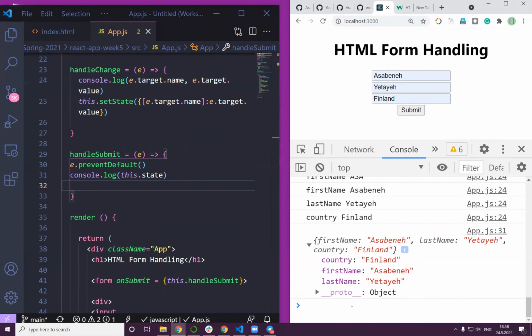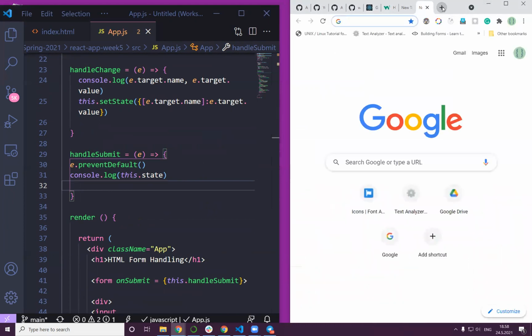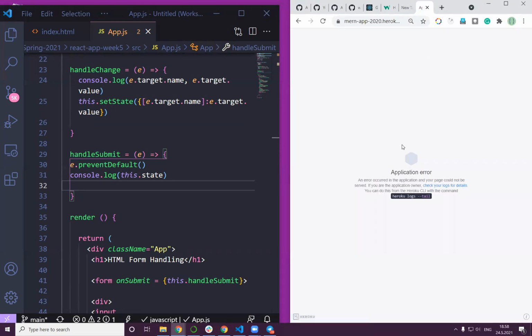What do you think? Sorry, can we use this method to render data into a database? To send it to the database, yes. If we have an API or an endpoint of our database, with this click it goes. I may show you the MERN one, but maybe it's not working anymore because the free plan has finished already. Maybe I have to turn it on.